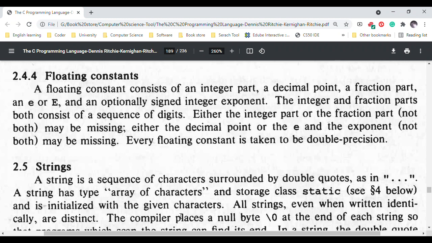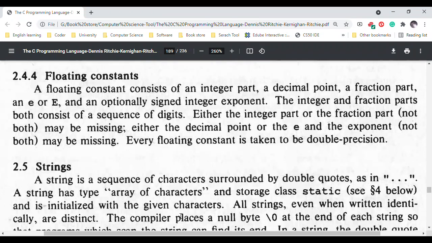2.4.4 Floating constants. A floating constant consists of an integer part, a decimal point, a fraction part, an e or E, and an optionally signed integer exponent. The integer and fraction parts both consist of a sequence of digits.